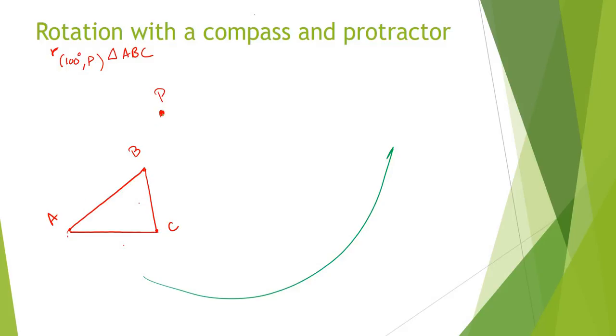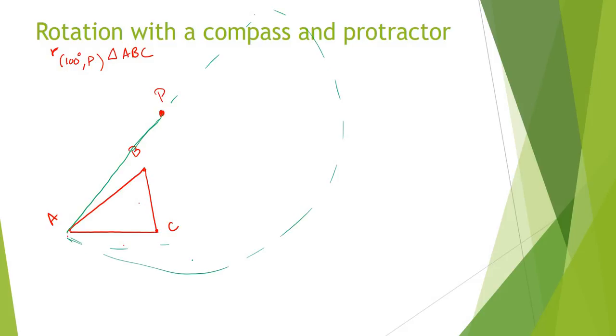So let's start with point A. I'm going to draw a line between A and P with my straight edge. This is really hard to do on the computer. Then I want to lay my protractor so that it's centered on P and lined up with A. My protractor jumps around a little bit when I'm doing this. It's going to be laid down and look something like this. I'm going to come across to where the 100-degree mark is. So let me lay my protractor down again and find my 100 degrees. It's right about here. Then I'm going to draw a line from P to my point that is 100 degrees out.